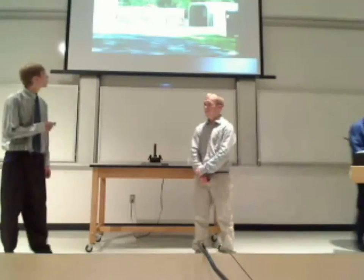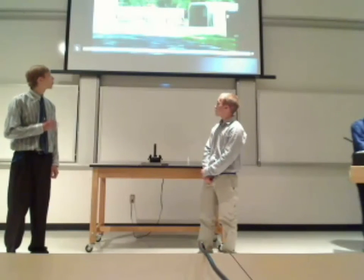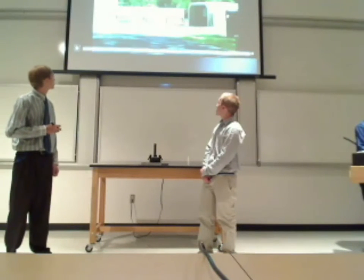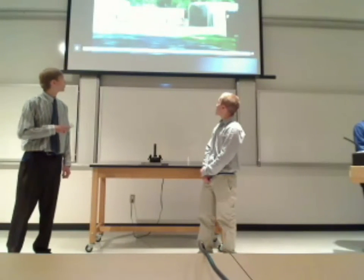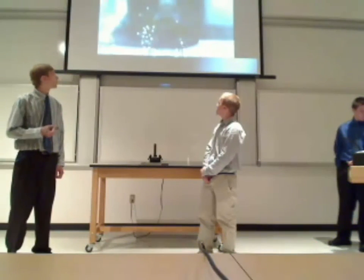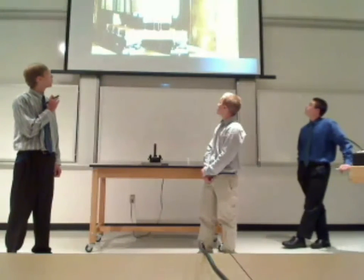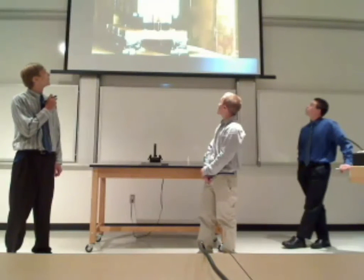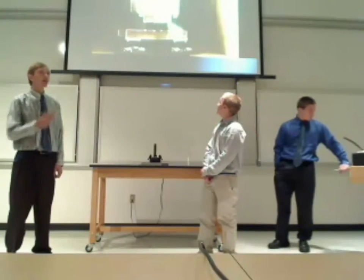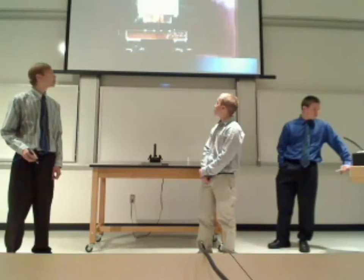Alright, and here's the actual Navy railgun, and right here is part of the cement and metal barrier, and behind this wall here is actually the railgun. And right here is our actual target. And you can see, here we go, here's the projectile flying through the target. The flames behind the projectile are not propellant, it's actually just the air burning from friction.